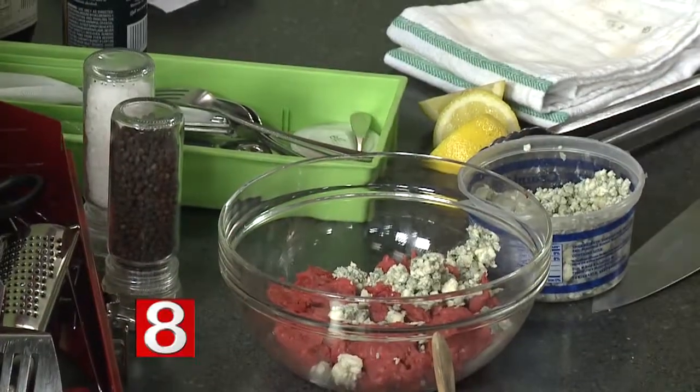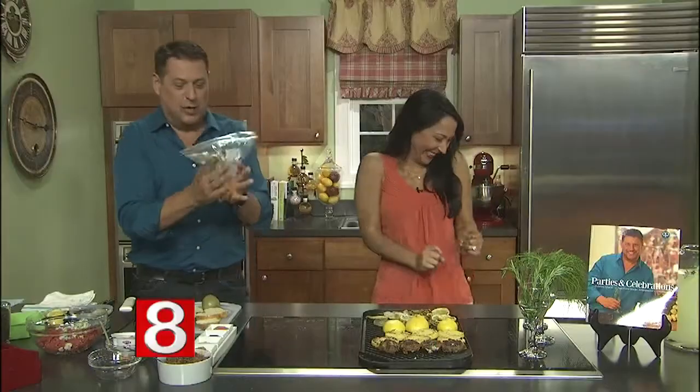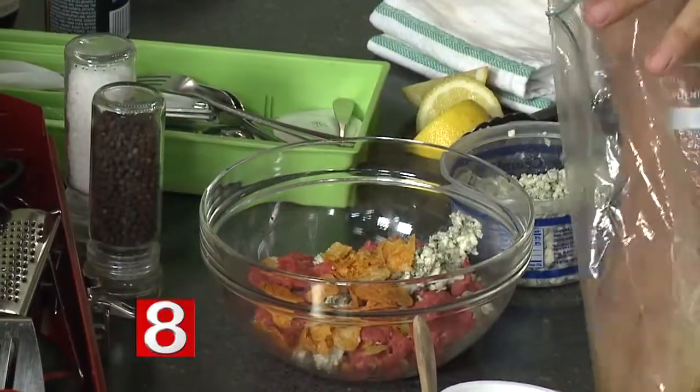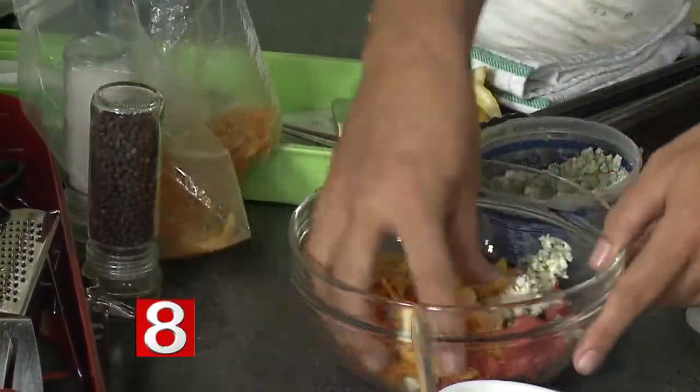And then we're going to put our starch. How did it go? You're good. Go like this. So for our starch, we're actually using the potato chips. So it almost has a little bit of a meatball effect. Keep it together, right? Keep that together. The other great thing about this, no salt needed. You have all the salt you're ever going to need in that slider. I just like a little bit of black pepper. So you want to incorporate that fully.